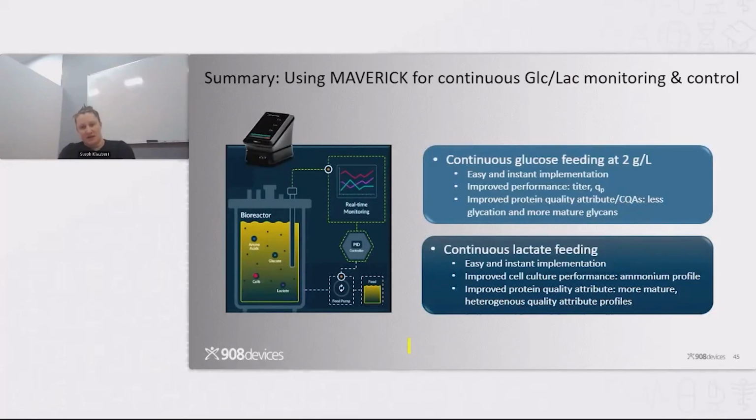And in the lactate feeding, we were able to show that improved ammonia profile and also the quality attributes as well. But the beauty of it all here is that these are experiments that I performed back to back, two totally different experiments with the same MAVERICK probes, measurement modules, hub, all that.